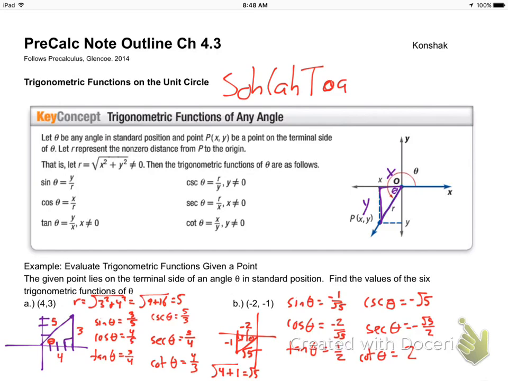Now again, I could ask you at any point now, find theta. Well, I could take the inverse sine of -1 over square root of 5. The inverse cosine of -2 over square root of 5. The inverse tangent of 1/2. You will get the same theta every single time. At least you should. Make sure your calculator is in degrees if you want degrees. It's in radians if you want radians. I'm not going to ask you that in this problem. Are we good?